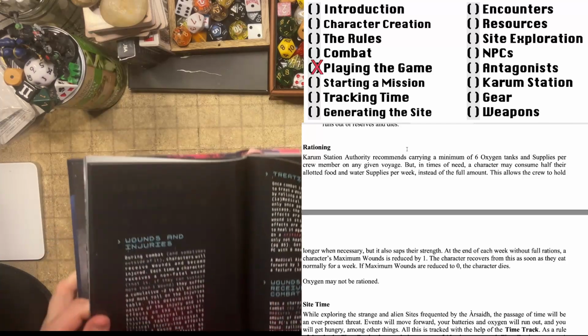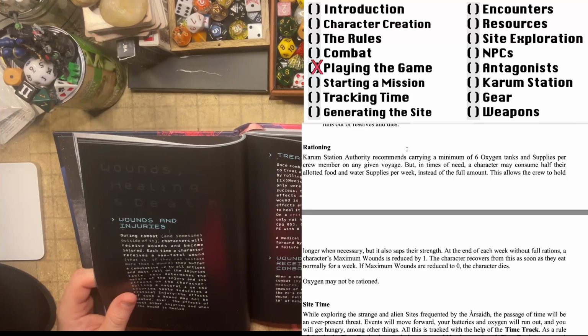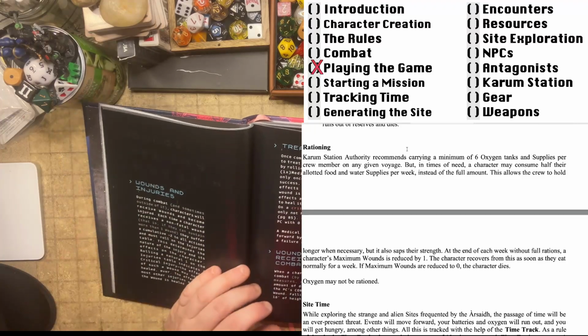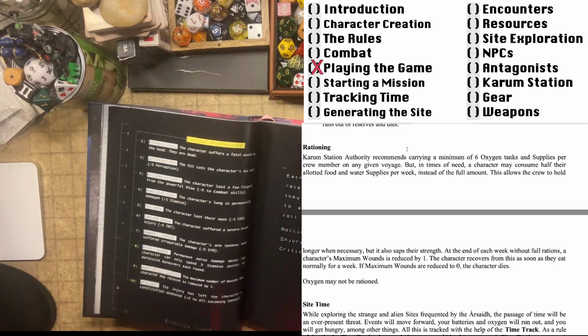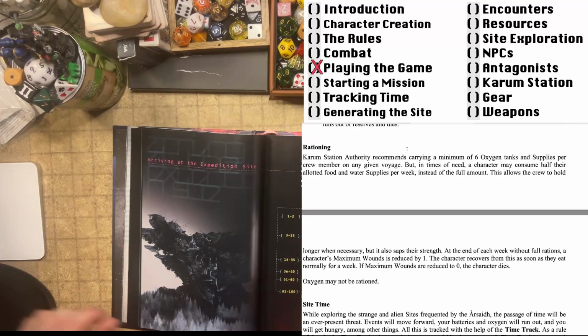The new album by Dashboard Confessional, Maximum Wounds. During combat and sometimes outside of it, characters will receive wounds and become injured. Each time a character receives a non-fatal wound, they suffer a cumulative -2 to all actions and must roll on the injuries table. This determines the nature of the injury. Okay, so bottom line, you're going to die pretty soon, or it's going to make you very close to death if you do that. Oxygen may not be rationed.